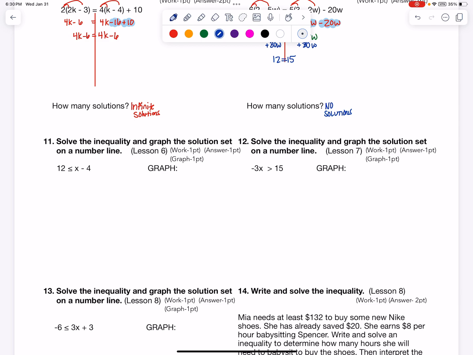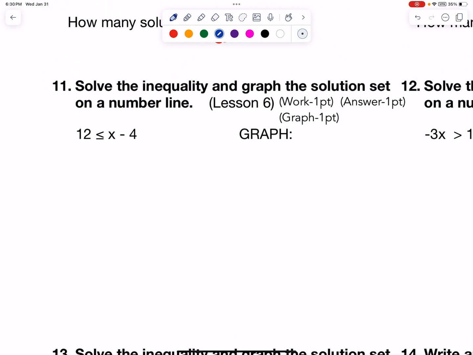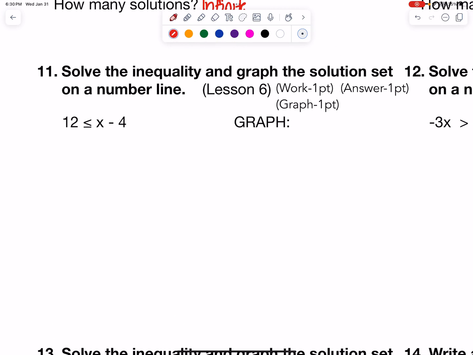All right, let's go ahead and get to our inequalities now. And this is your most familiar stuff. We have a one-step inequality, which means you do one move and it's pretty much done. So we're going to add 4 to both sides here. That goes away, and you are now left with x, and we have our symbol there, and 12, 13, 14, 15, 16. Okay, so there's our inequality.